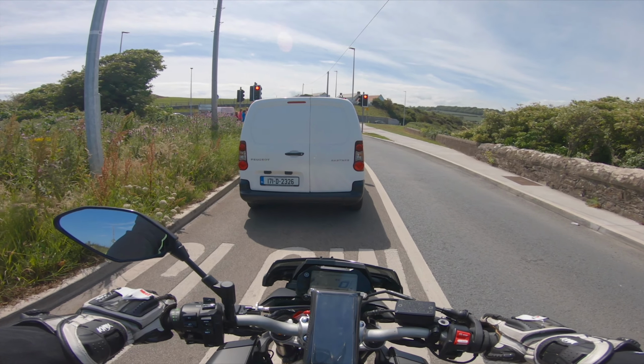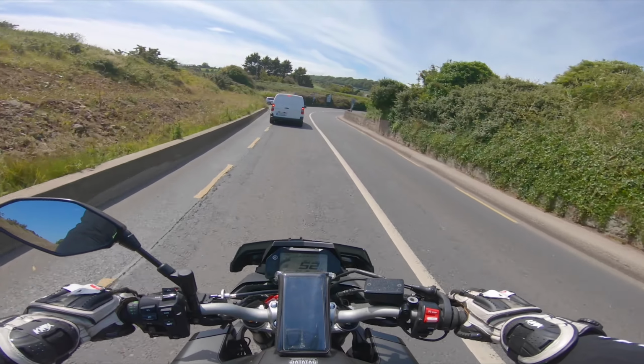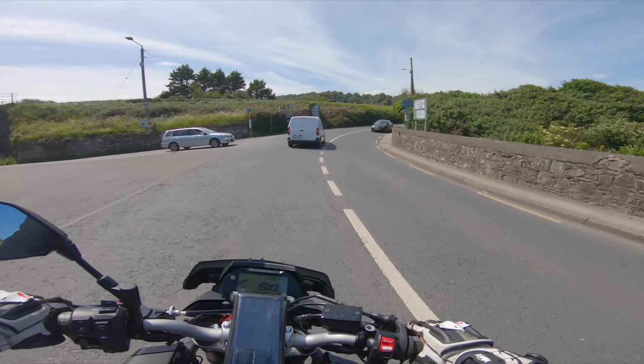So much more feel, so much more of a bite, and even the stopping power is slightly better on them. So that's what you want, and that's a cheap mod. You're talking €35 a side compared to your €250 or so Brembo master cylinder, and then the Brembo pads are about €50 a side. So for the price they're amazing. Obviously the Brembo are going to perform better because they're Brembo, but these work perfectly fine. Oh yeah, that's a lot of bite. So yeah, that's number 5, the brake.